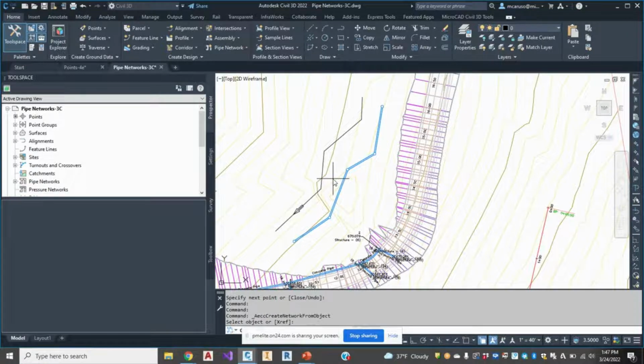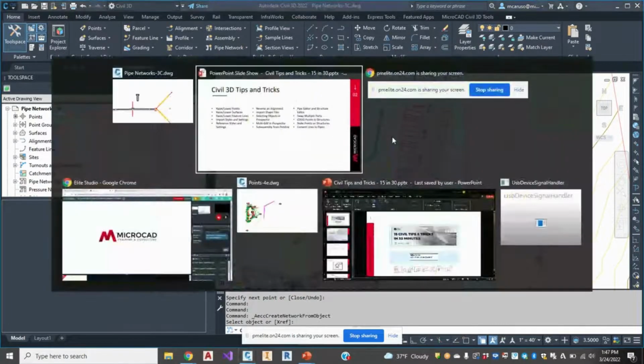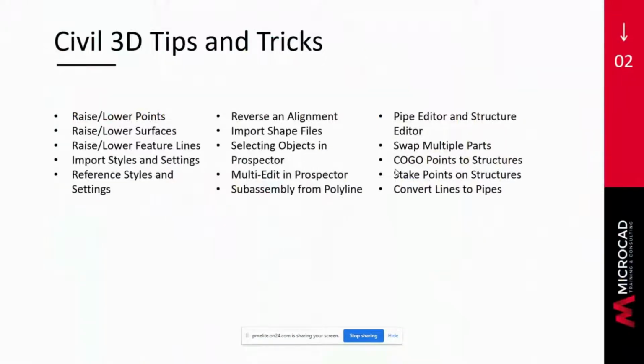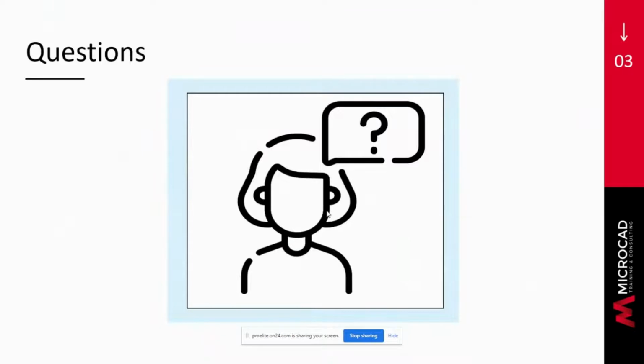But with that, without further ado, we can take it to the question and answer time. That was the last of the 15 little tips, and I know it's a small subset. Civil 3D is a giant product, so I tried to cover features from all different parts: pipes, corridors, surfaces, points. So we'll be doing more of these, and we'll put 15 more into the next one. We'll try and cover more of the product for you as these webinars go on. But from that, we'll open up to any questions.